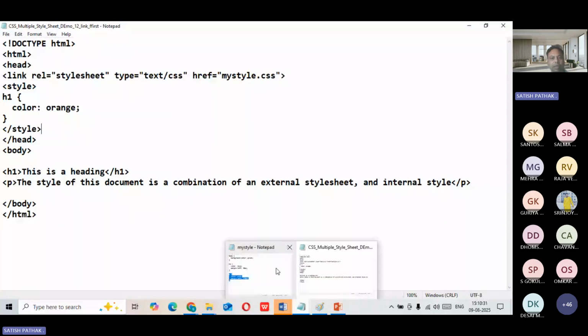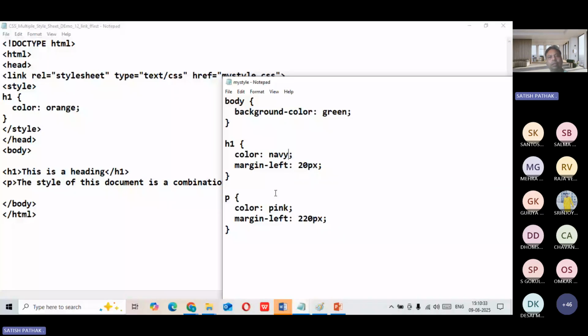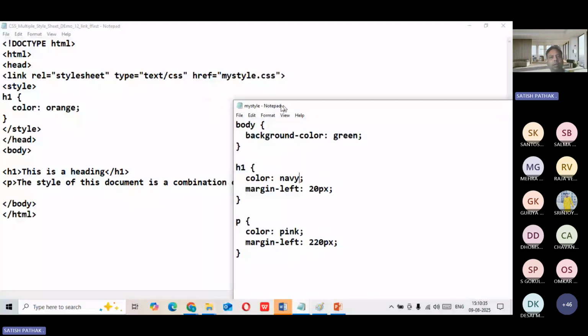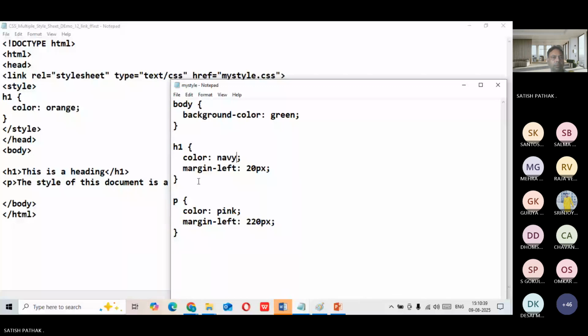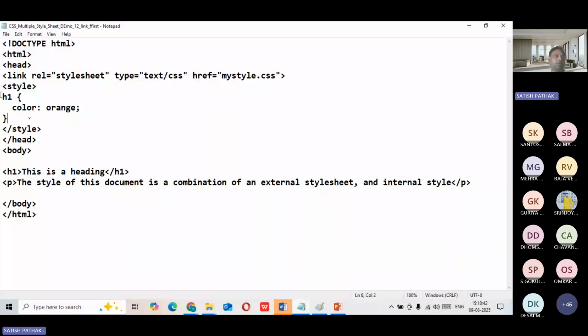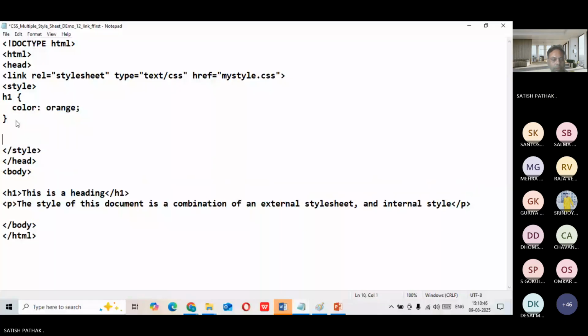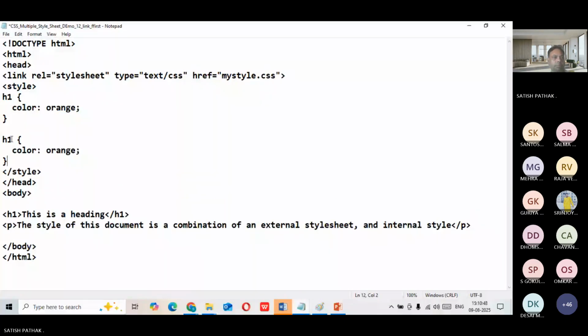Now look at this. In my style, we have three, let me also put a paragraph here.